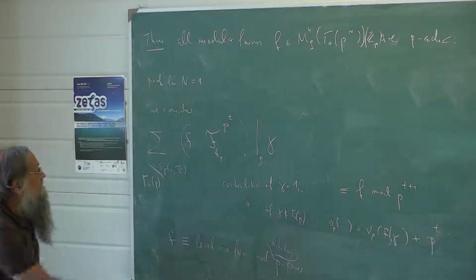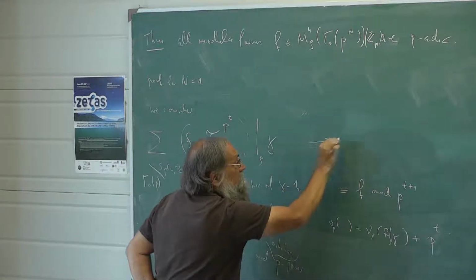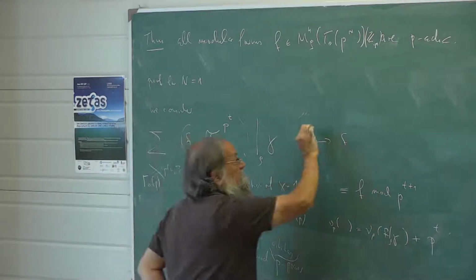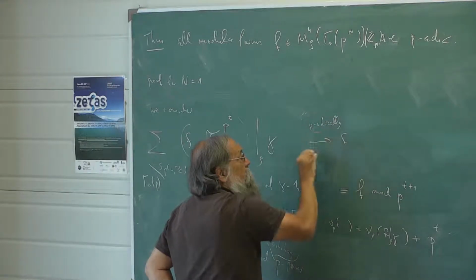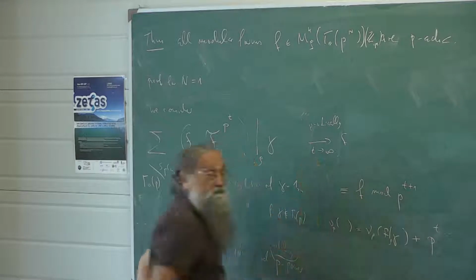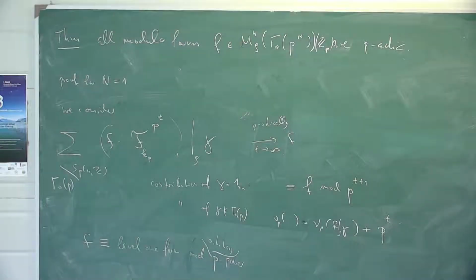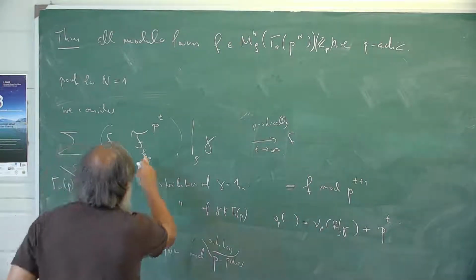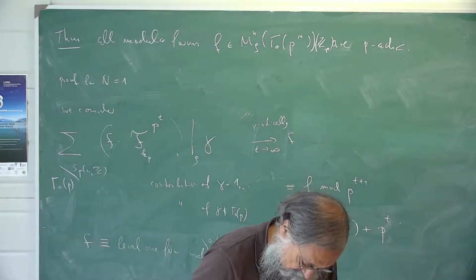And so it means that these kinds of things converge to f as t goes to infinity. But this is the same proof as you can find in Serre, up to the construction of this function f_kp. Yeah, that's the same.